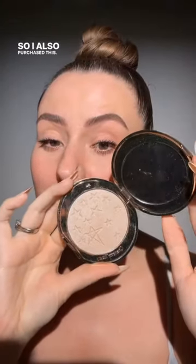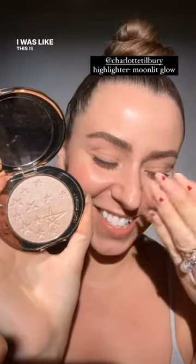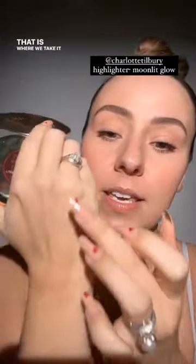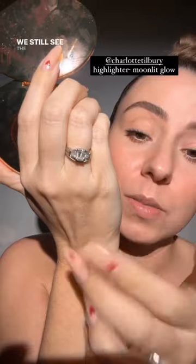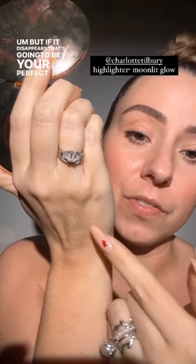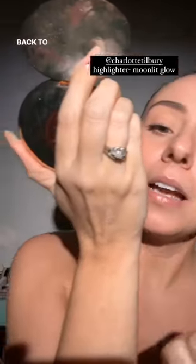I also purchased this — I happened to walk by a Sephora the other day and I looked at Ben and he looked at me and I looked at him, and then we just walked in. This is one of the new highlighters from Charlotte Tilbury. I got to use my own trick when I picked it out — we take it and put it on the back of our hand and if it disappears, we still see the sparkle but if it disappears into the skin that's going to be your perfect shade. I've talked about this quite a bit but I have a lot of new supporters — we're almost at 1.1 million.